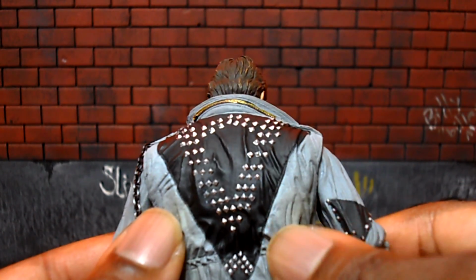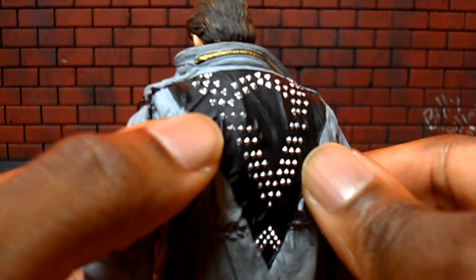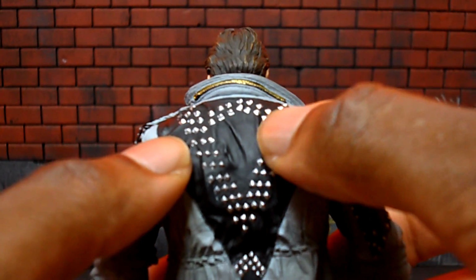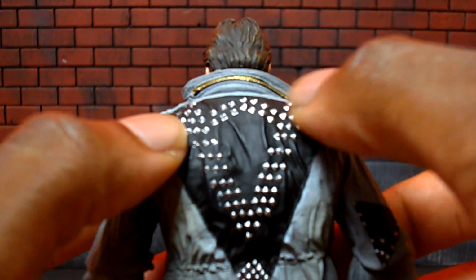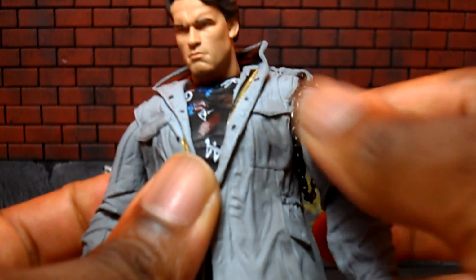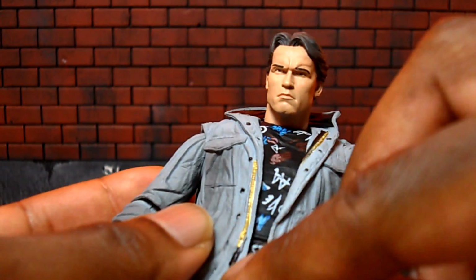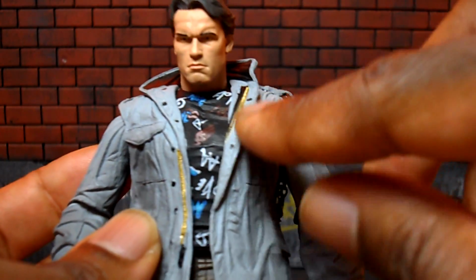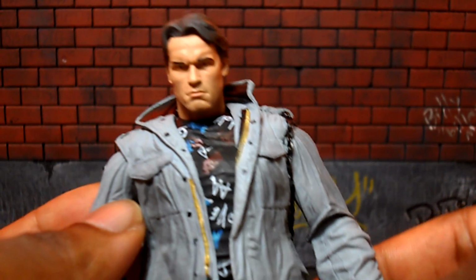But yeah, looking at the deco, you can see his jacket here. This is strictly straight up 80s gear right here. You can see the little rhinestones and everything, and these are raised, these are sculpted on. That looks really good. And this portion is actually supposed to be like leather with the rhinestones, and then the material jacket, and he's got some more leather on the sleeve here. This chain is an actual real chain that's on there, so that was a nice touch. You can see the zipper down here and the zipper there, and the buttons and the fold of the jacket here. You can see all the creases and everything in the jacket.